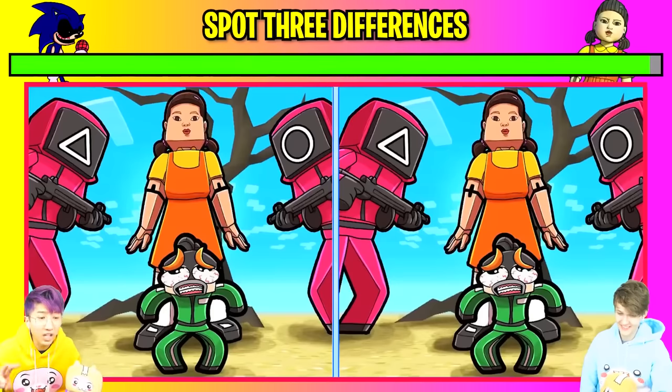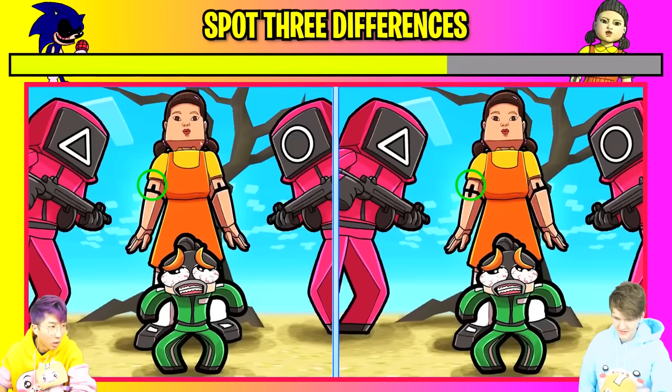Actually. Okay, guys, now we gotta spot three differences in these Squid Game drawings. Oh, boy. All right, this is already tough. Dude, it's like Minecraft Squid Game. All right, I see two of them. What? How do you see two of them already? I don't see a single one. Well, the doll's left side arm has no little doll thing on it. Oh, and then also the shoe. Yep, then the shoe, but there's one more that we're missing.